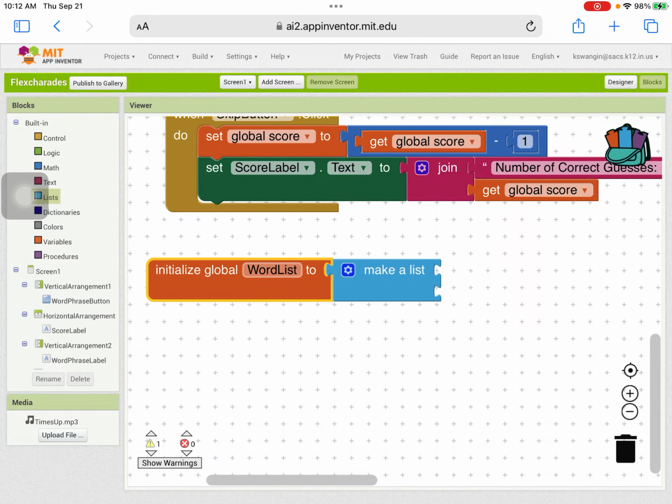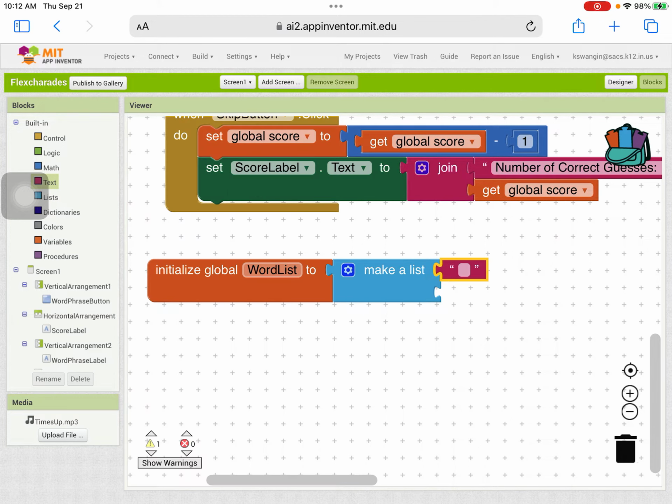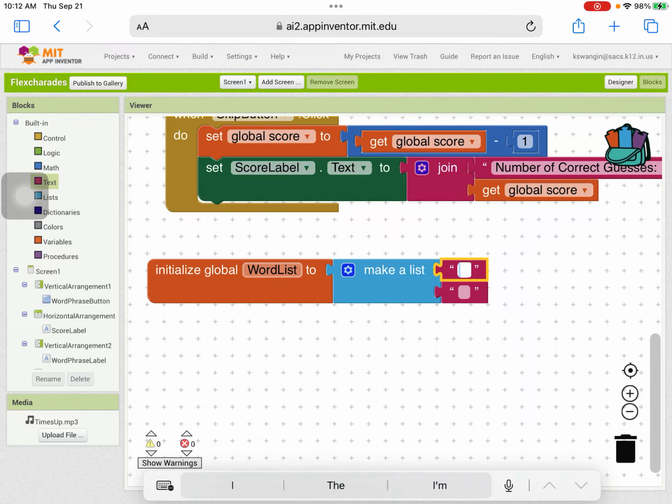From here, I'm just going to use regular text boxes to fill in what I think are the words I want my person to guess. So I'm the teacher, so maybe I'm going to make a list of excuses that students use to leave the room. So I'm going to say need to go to locker.